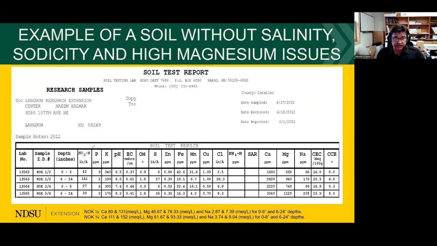And if you want to see examples of soil results which do not show any of these three issues, here's an example. Look at your saturated paste EC again: 0.37, 0.61, 0.44, 0.61. No problem at all. Look at your calcium versus magnesium and sodium ratio. I'm not talking about this ratio from a soil fertility point of view. I'm talking about this ratio from a soil structural point of view. Calcium is at least 2.5 times higher than magnesium and 14, 15 times higher than sodium. If you have results like that, you're not going to have these issues.